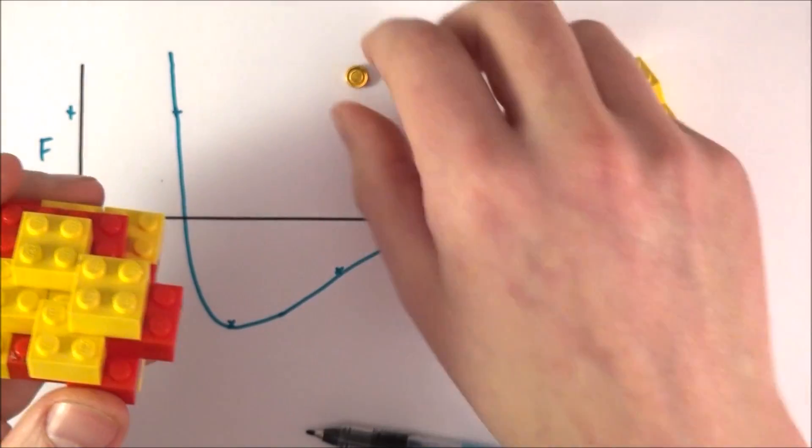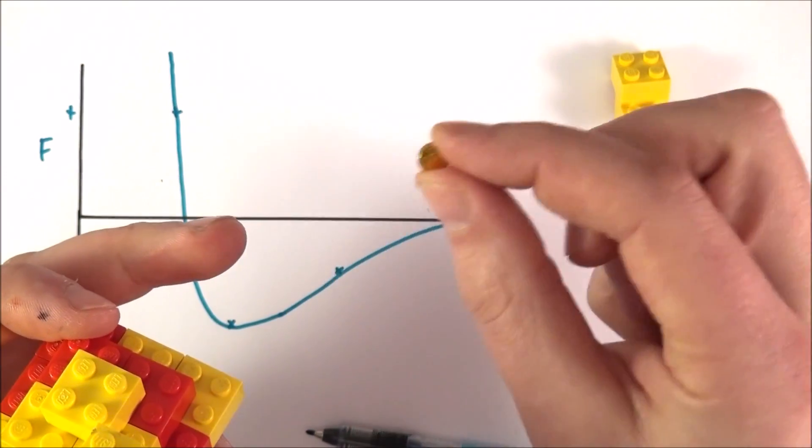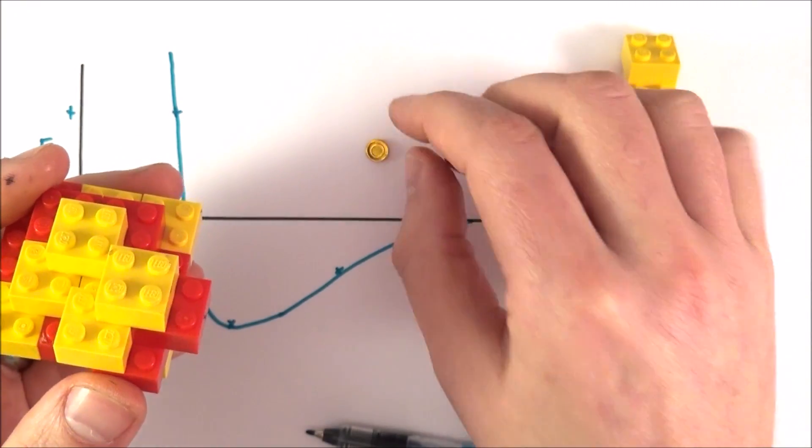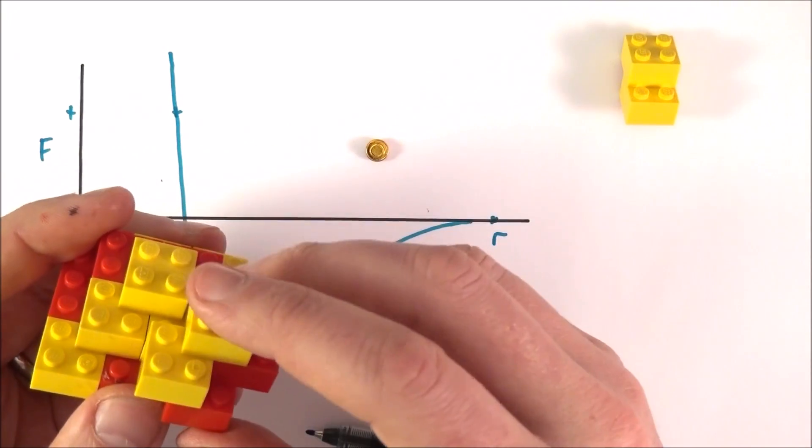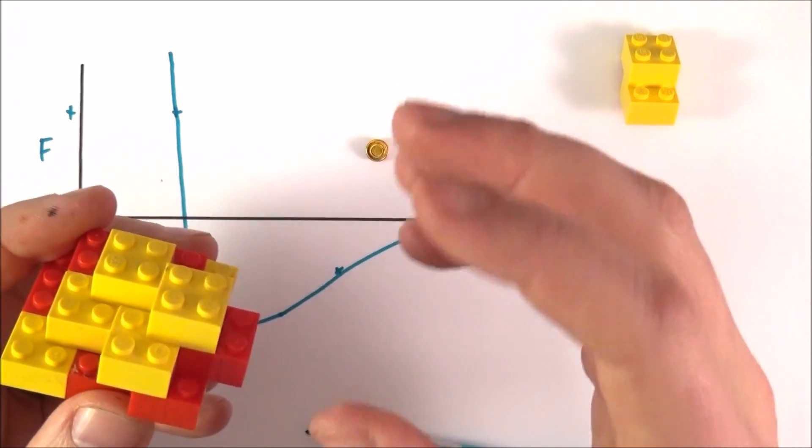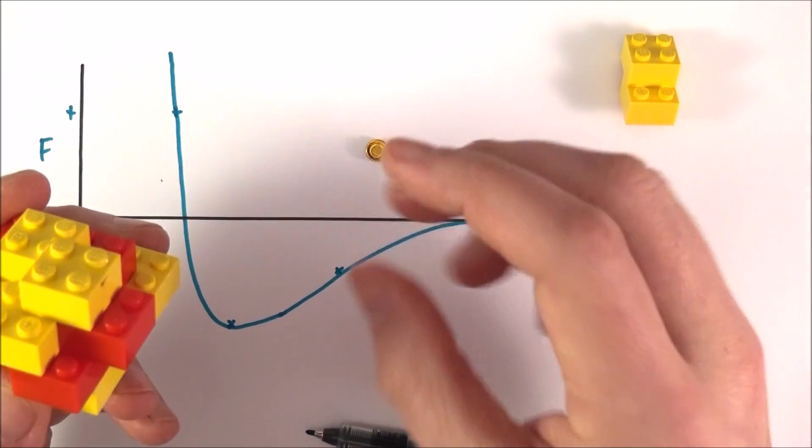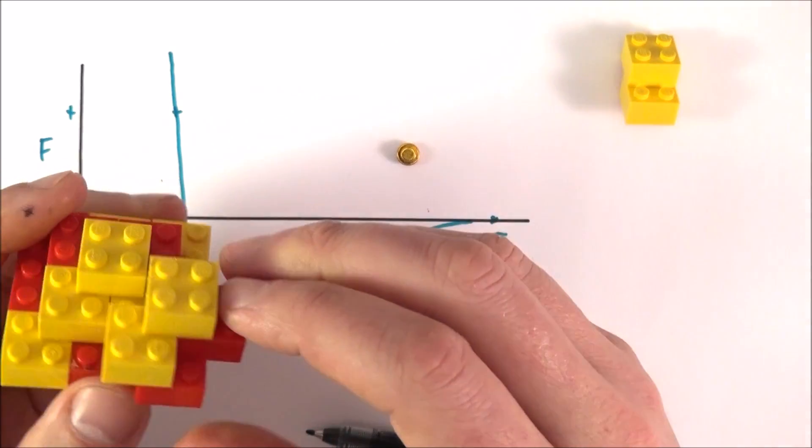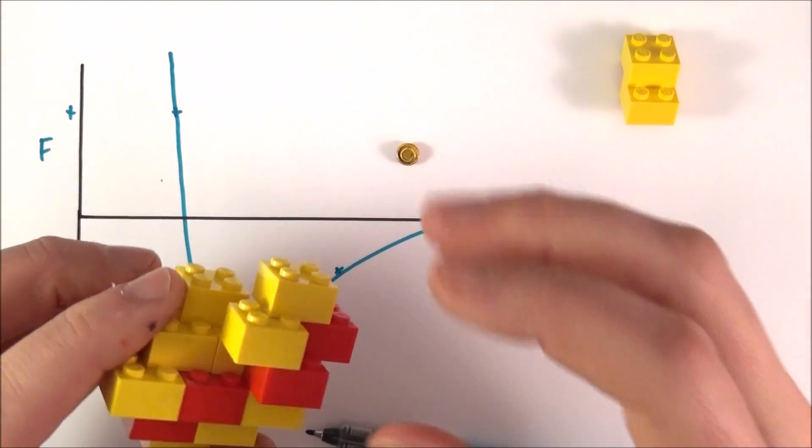And that's also the reason, because this strong force is carried by the gluons, which can only transmit that force over a certain distance of about 10 to the minus 15 metres. That's why we have an upper limit to the size of the atoms. And that's why we don't have things with 200 protons in the middle. And even the heavier elements, they tend to be a bit more unstable and therefore more radioactive. And they don't exist for very long because this gluon can't travel around the whole thing holding it all together. But I've got a few more videos which explain and look into this in a bit more detail.